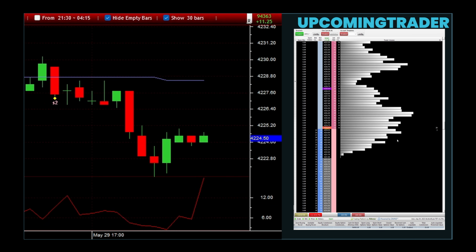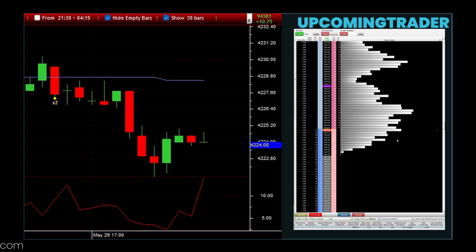If you want to get comfortable using TPO charts, the best way is to practice. Start by practicing on a demo account. This way, you can learn without risking real money. Keep a journal of your trades so you can review them later. You can learn a lot by looking back at what worked and what did not.